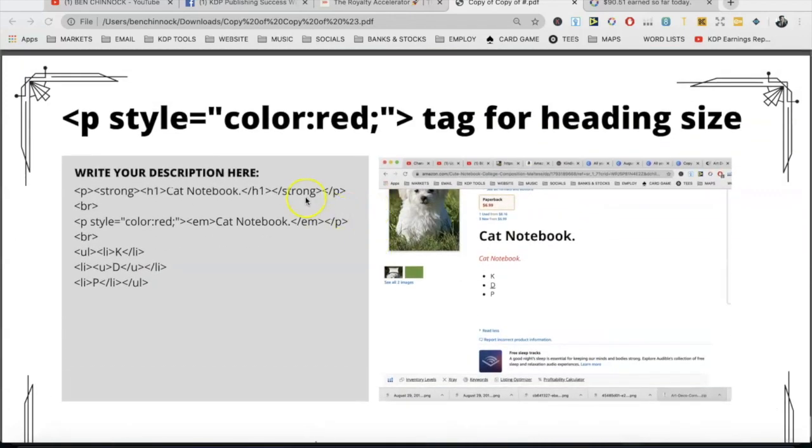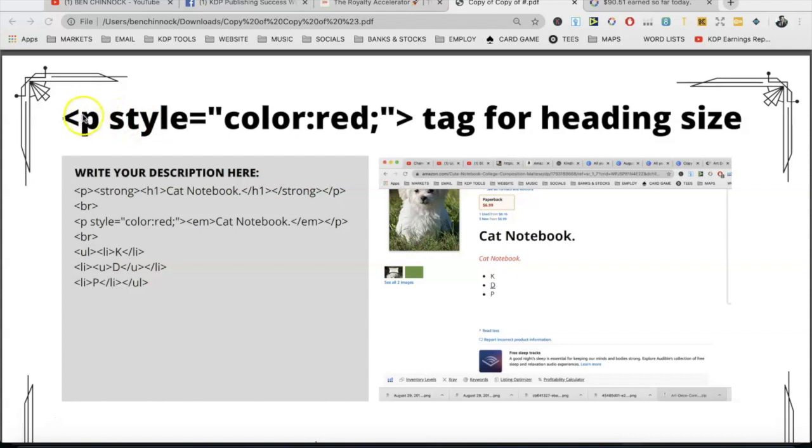This is not actually a tag, but it's something that lives inside the tag. So it's a descriptor for the tag in itself. Essentially what we've done here is, for a paragraph tag, we've added a style function to it. So we've specified the style that we want the text in the tag to be.